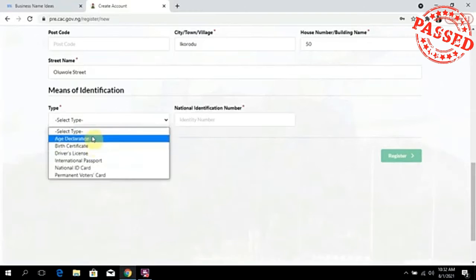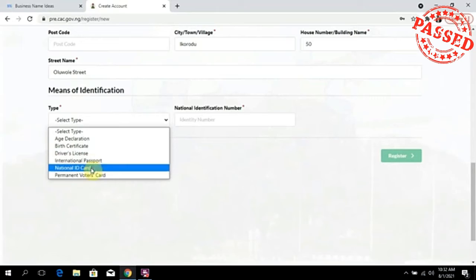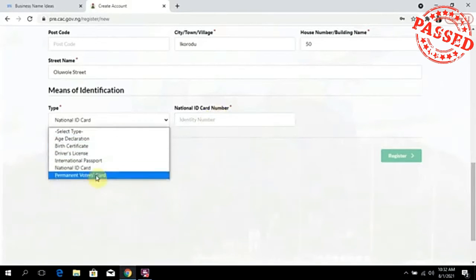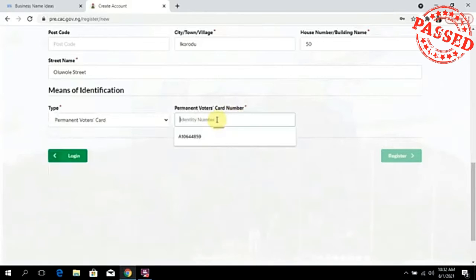You can use age declaration, birth certificate, driver's license, international passport, national ID card, or permanent voter's card. When you select national ID card, you have to enter your NIN here. If you select voter's card, you enter your voter's card number here. So once you have done all this, let's just say you enter this.